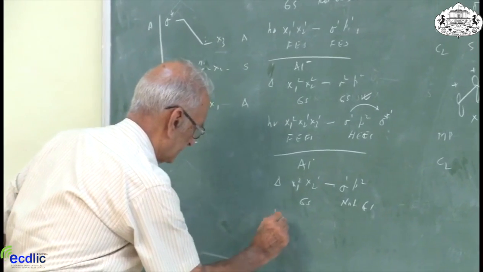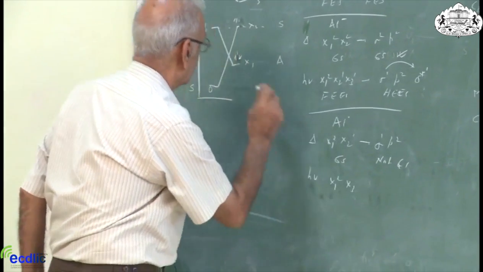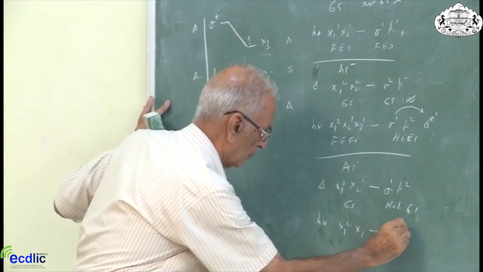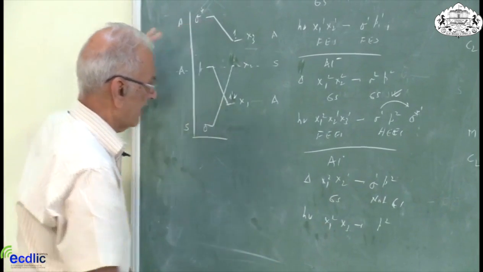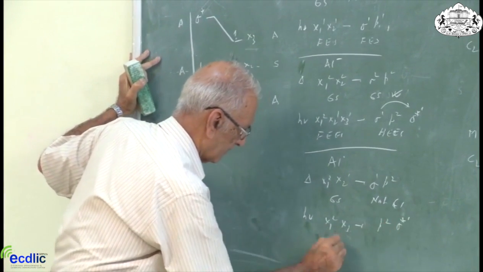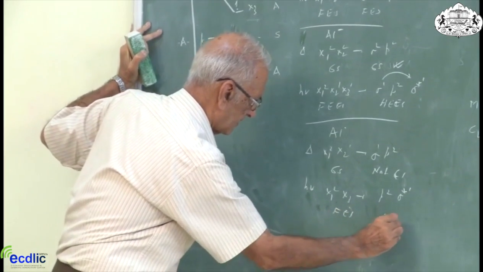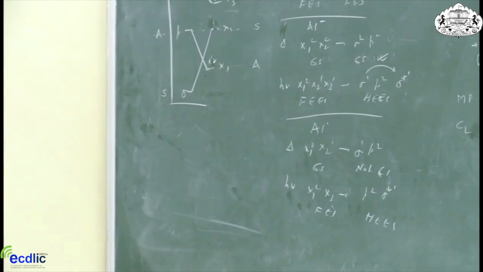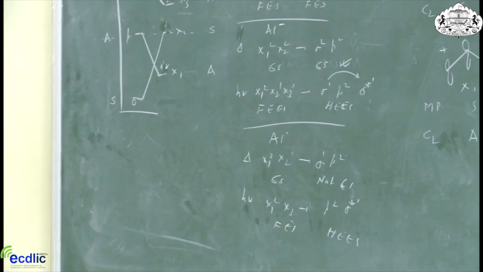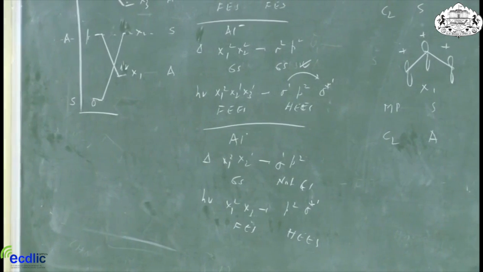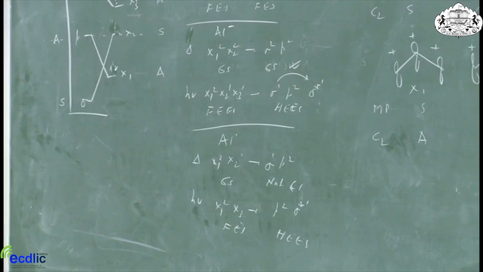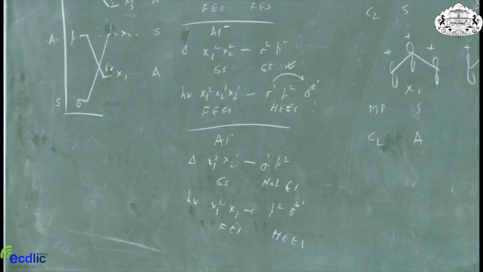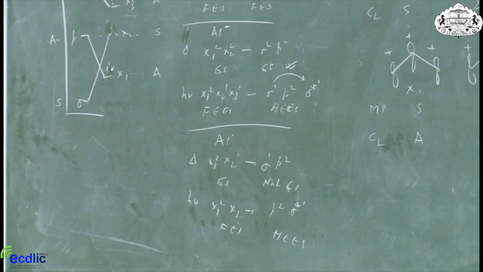Photochemical, X1 2, X3 1. X1 2 will go into P, X3 1 will go into sigma. First excited state gives a very high energy excited state. So, conservation of orbital symmetry tells us that allyl radical, whether I do thermal or photochemical, disrotatory is not allowed, conrotatory is also not allowed. That is the picture that you see.